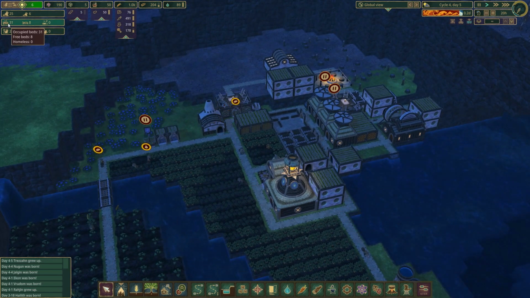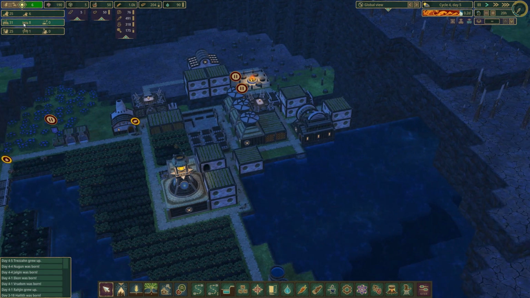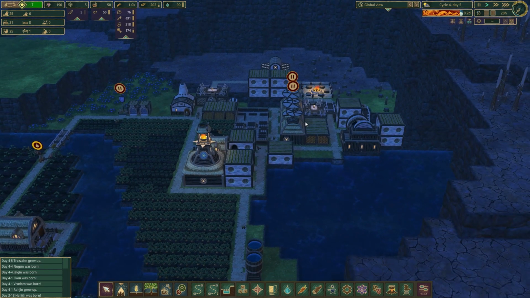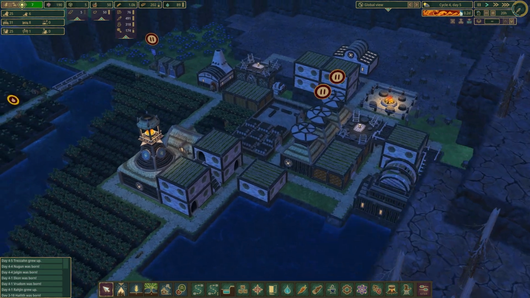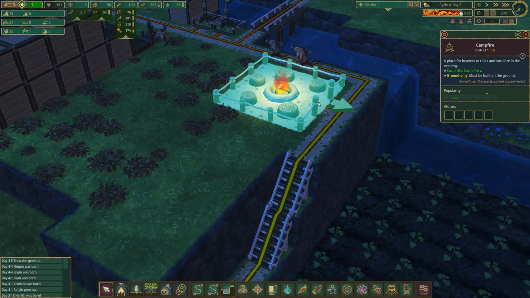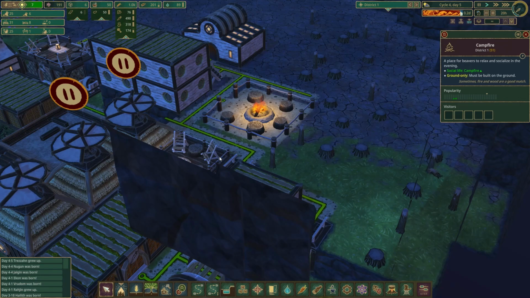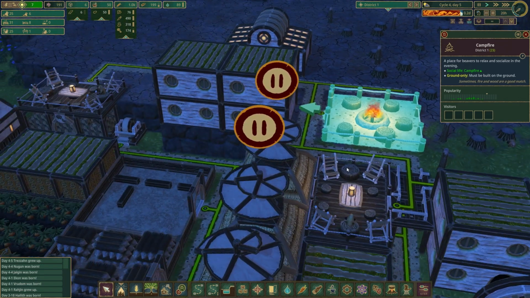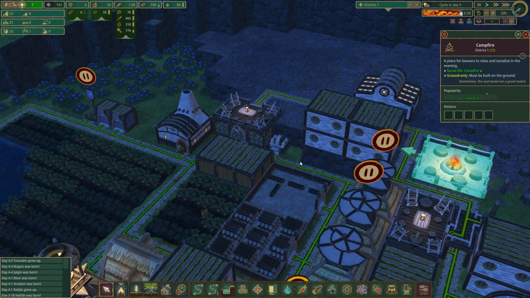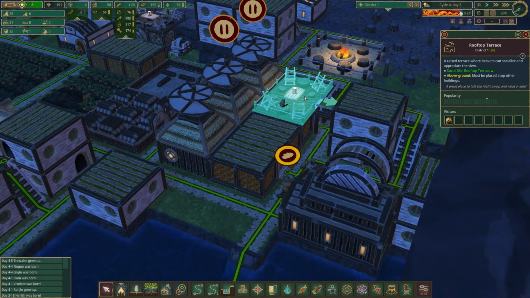We now have 31 occupied beds and 8 extra, which are not yet fully occupied. We have 25 beavers and 6 children, which is great. So things are going well there. And we even built a couple of well-being places like the campfire that you can see over here. Unfortunately, there's nobody there right now. We also have the rooftop terraces over here and here.